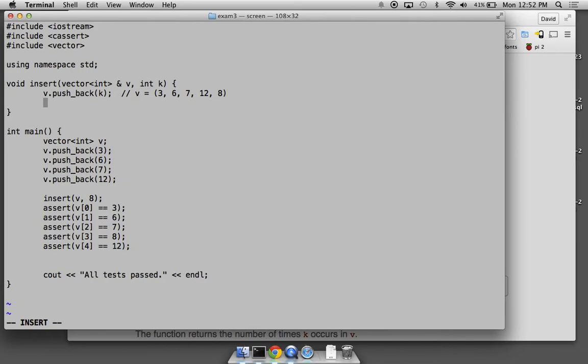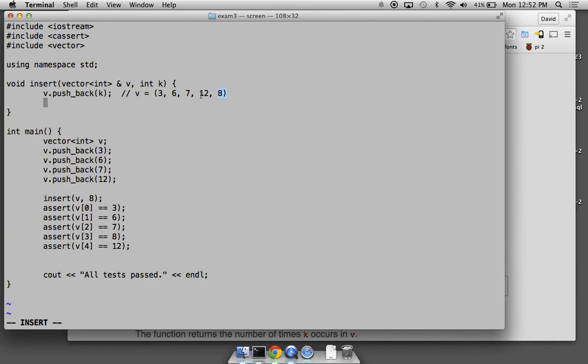So now what we're going to do is go backwards in the vector and sort of exchange this K. We'll start in the last position, and we're going to look in front of it. So the last position contains the value that we just pushed. We're going to look at the value in front of it. If we're less than the value in front of it, then we're going to take the value in front of it and write it into the current position.